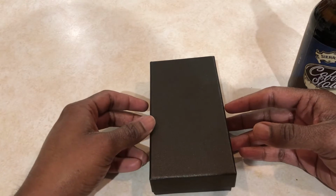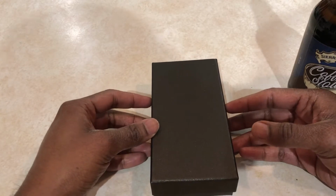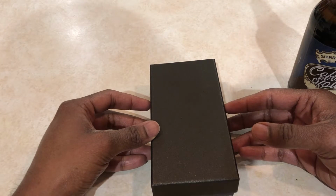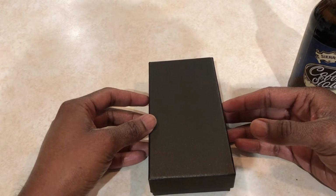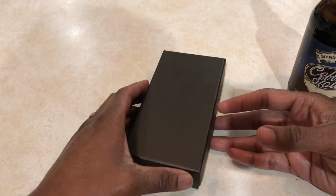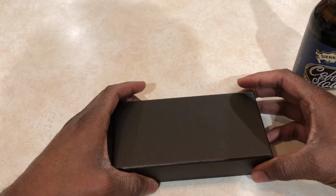Now, you don't often see homages to brands like Zenith, which are well known in the watch community, but not really well known with the public at large. And I didn't really know too much about them or really anything about them until I got into watches. But that's part of the fun of being into this hobby, learning more about different brands and watches and companies and designs and what's considered an icon and what's well regarded for whatever reason.